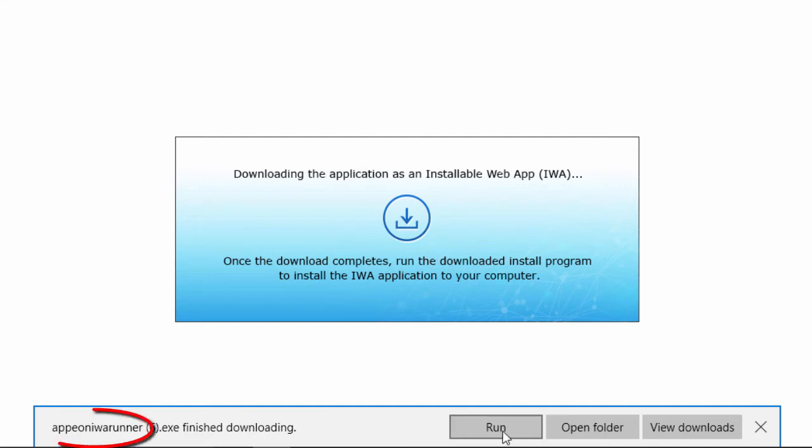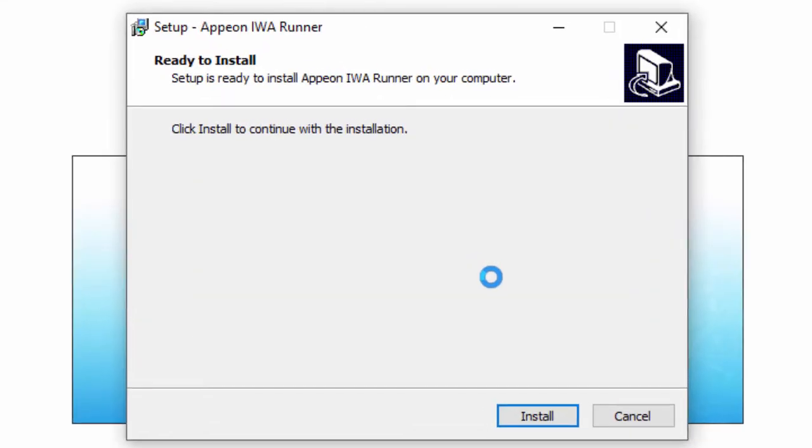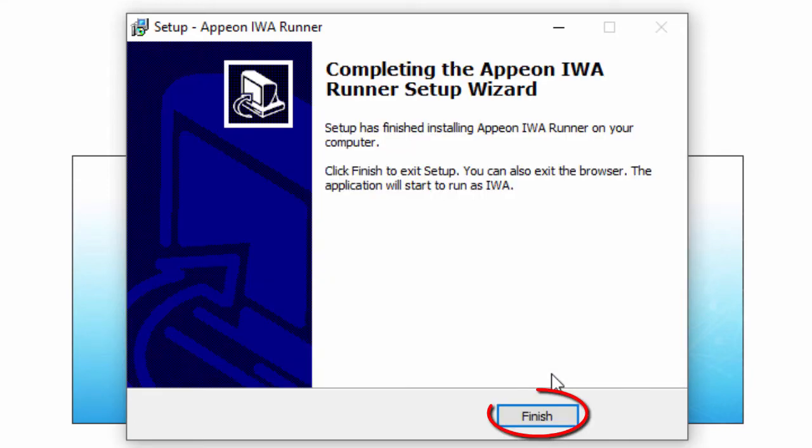So down below you can see here all I need to do is select run to run the Appeon IWA Runner install. That's going to say I need to run this, of course, in administrator mode, and I'm ready to install the application. And I hit install just like I'd run a regular setup.exe. And there we go. And I'll hit finish.